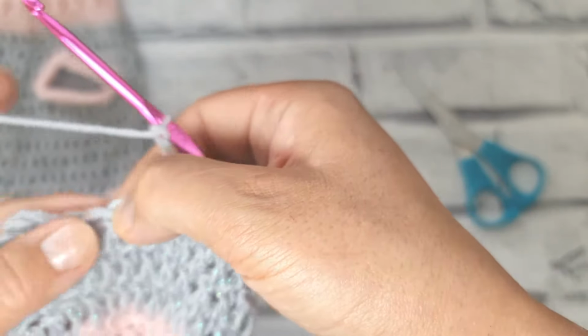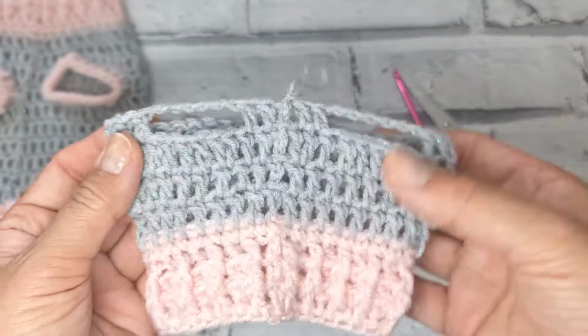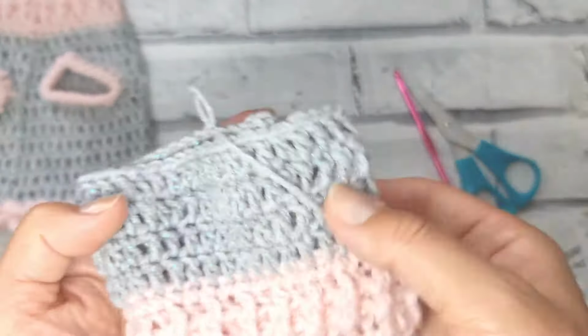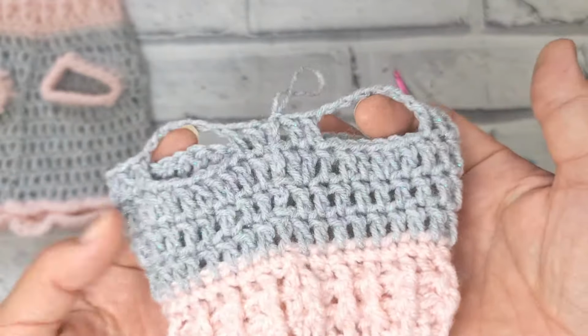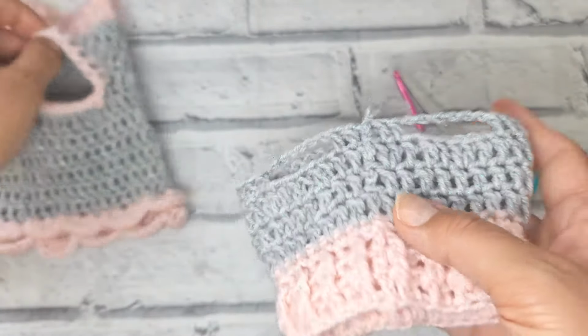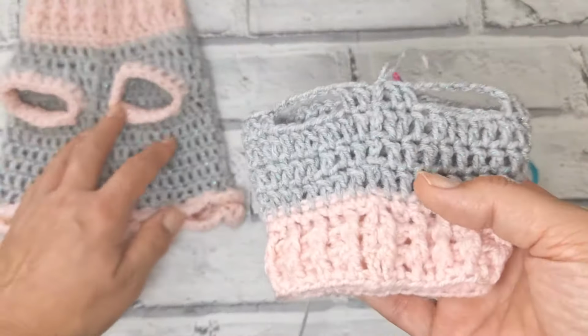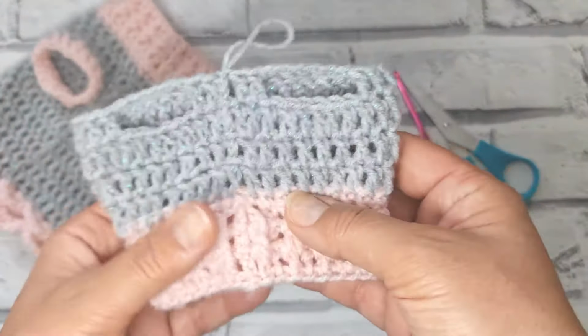So if I just take my hook out, you can see the effect now. So you've got this center panel in the middle with 5 double crochets. You've got your chain 6 armholes and your back, and those armholes are later going to be trimmed up with a little pink trimming like this one here. We're going to put a trimming on the edge. So for this next bit, we're going to do this.